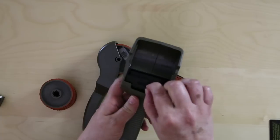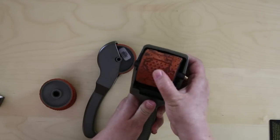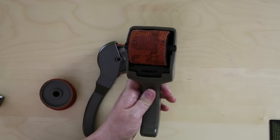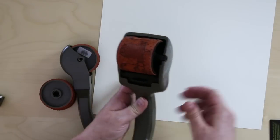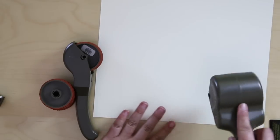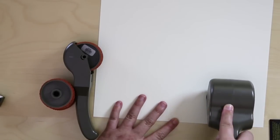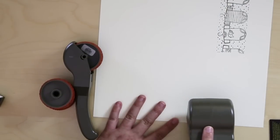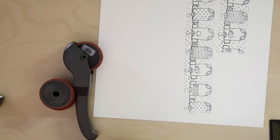So if you roll them in black, you can see I'm putting the cartridge in there, and I'll put the jumbo wheel in there and then just kind of release the cartridge. If you roll the line art images in black, then you can always add color with watercoloring or a different color technique. So there's the line art image. You can see the cute baby tees wheel. So that's the black ink cartridge.